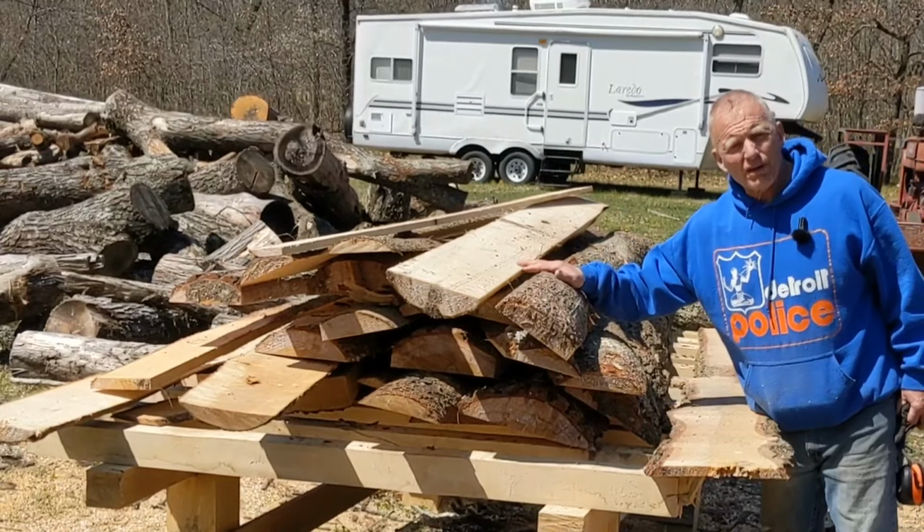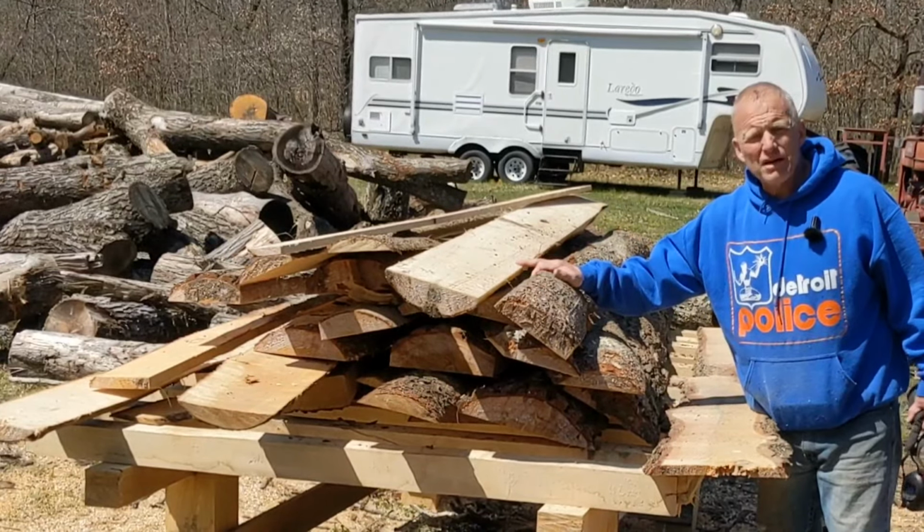And I'm going to try this bucking table for slabs today. I'm not sure how it's going to go.